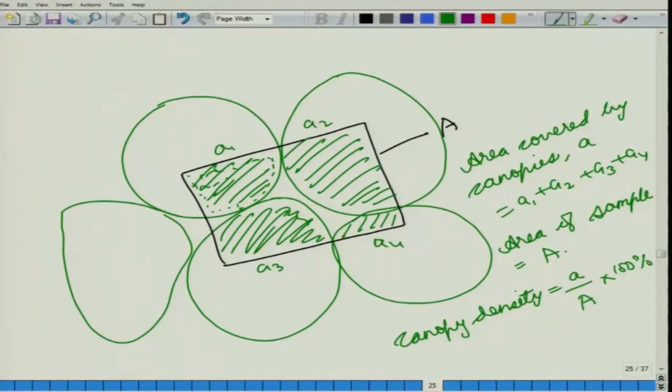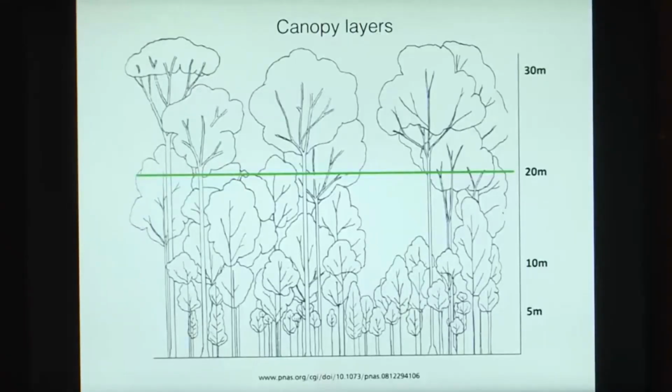For instance, in a dense forest you might have a canopy density of greater than 0.7 or 70%, whereas in a scrub forest, for instance, if you go to Rajasthan, you will find lots of sand dunes with a very small number of trees. The canopy density that you will have there might be less than 0.4 or 40%. In that case we will call it a scrub forest, whereas in the case of 70% or greater canopy density we will call it a very dense forest. Now, in a canopy we can also look at canopy layers. What happens in the case of forests is that you not only have large trees.